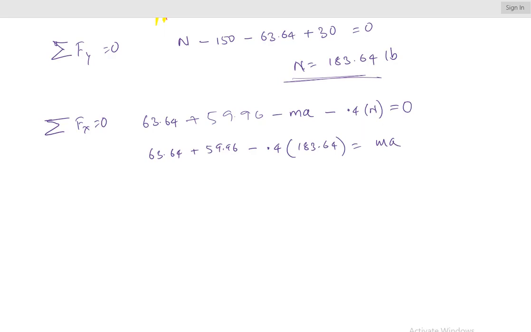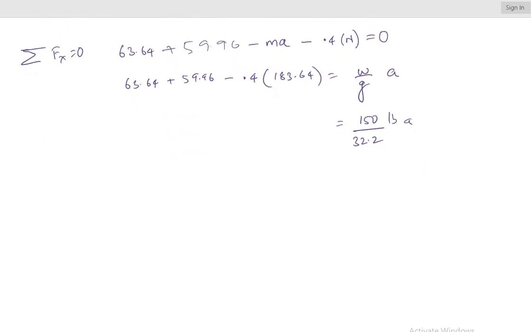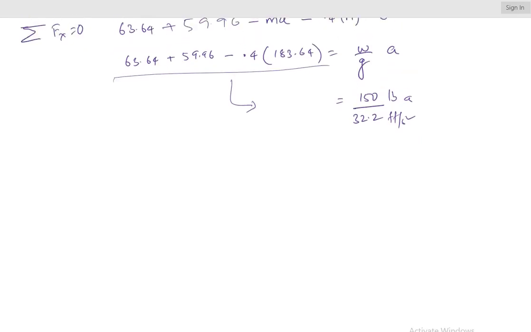While we're at it, we might as well go ahead and do something else. So we know MA is mass times acceleration. How much is the mass? Mass is the weight divided by g. And the weight divided by g is nothing but 150 divided by 32.2, right? So A. This is pounds, this is feet per second squared. All of these are in pounds, so the pounds will get cancelled, and you'll get acceleration in feet per second squared. So I'm just drawing an arrow here, and I'm going to do all this arithmetic and put the number here.